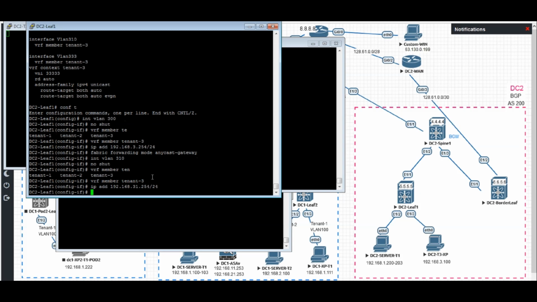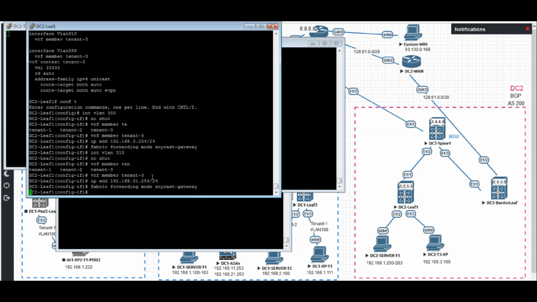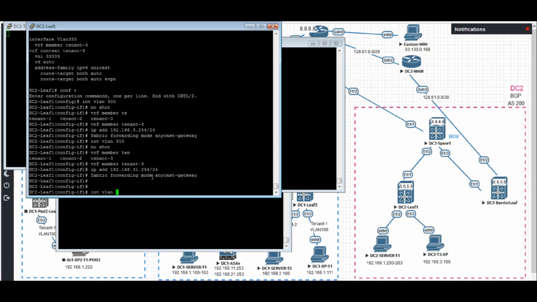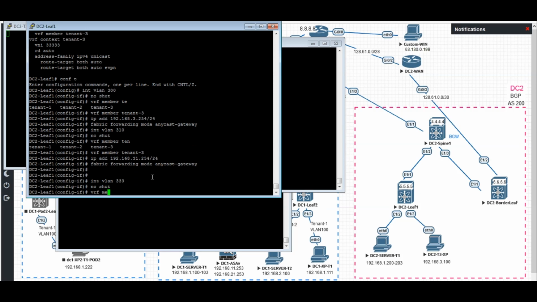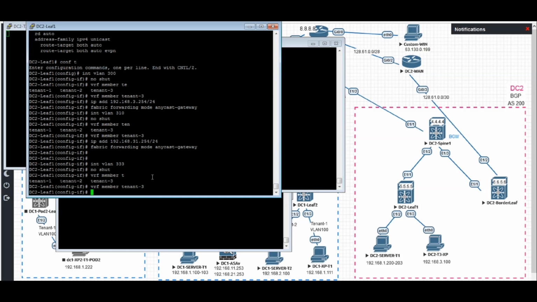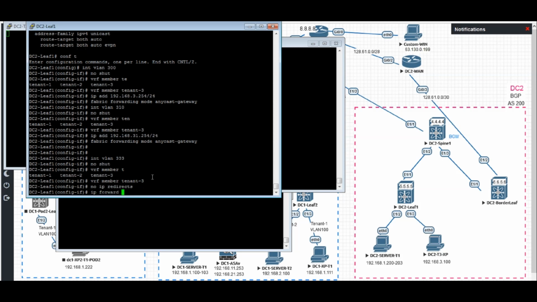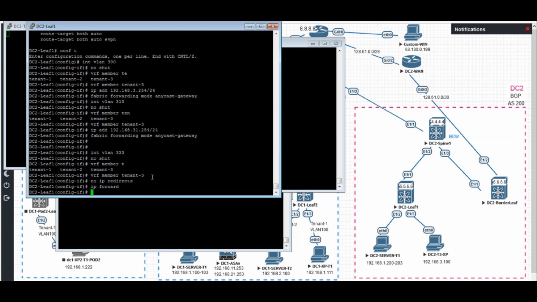Fabric forwarding mode anycast gateway. Lastly, our interface VLAN 333, no shutdown, VRF member tenant 3, no IP redirect, IP forward, because this is the L3 VNI for VXLAN.